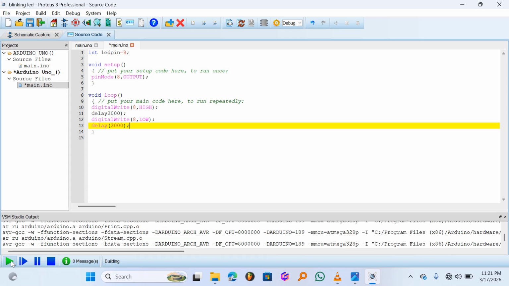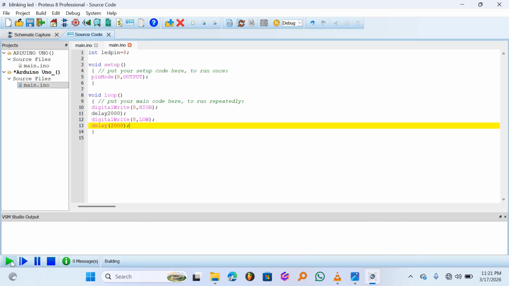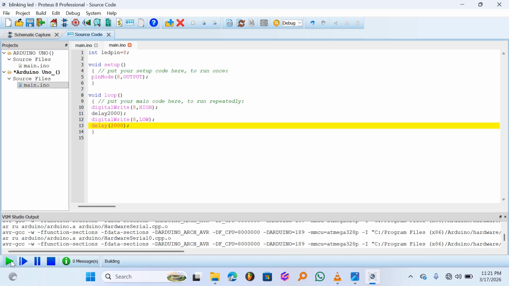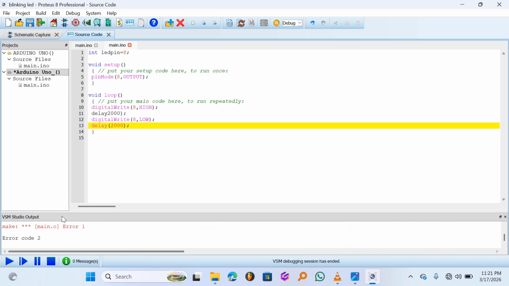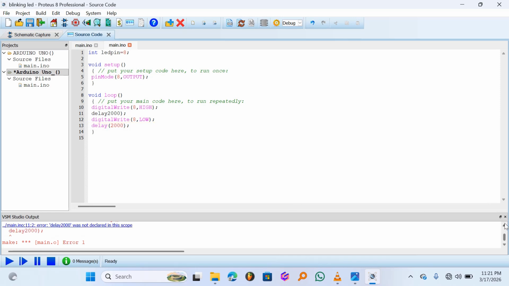If there are no errors, it immediately tells you successful. Let's wait, it is processing. If there is an error, we can correct those errors. But maybe, yes, there is an error in delay.